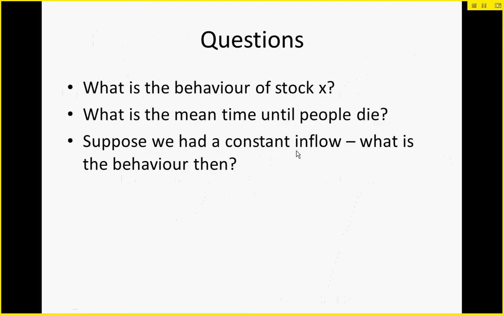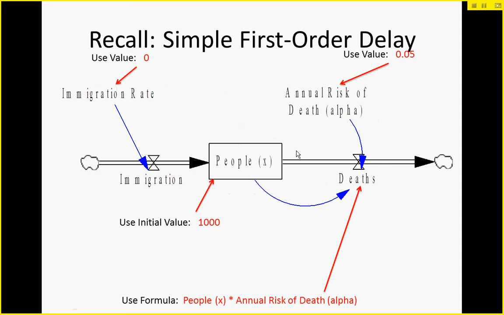Okay, what's the mean time until people die? So you have this 5% chance of dying per year. What's the mean time until they die? Good. Okay, that's great. 20 years. It's exactly right. Where did that number come from? From whence did that number come? And there's a principle called Little's Law that provides that relationship. So it's 20 years. And note that's dimensionally correct. So this is 5% chance, so its units are 1 over a year, a probability over a year, sort of a unit dimension over a year, and you invert that, 1 over it, and you get years. And so it's 20 years, that's right.